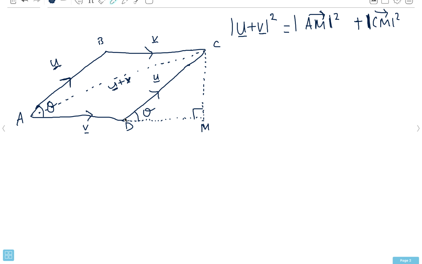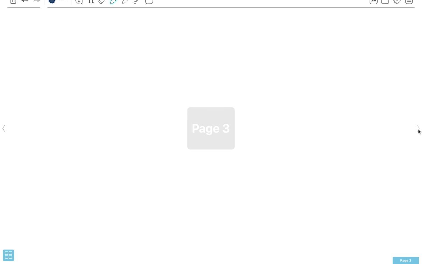If you look at AM, I'm going to say it again, you cannot say AM is equal to AD plus DM. We haven't defined this. Vector addition for bound vectors is not defined. So we can't do that. Okay. Now for AM, it's a bit more technical than calculating CM, so we're going to do it on another page.